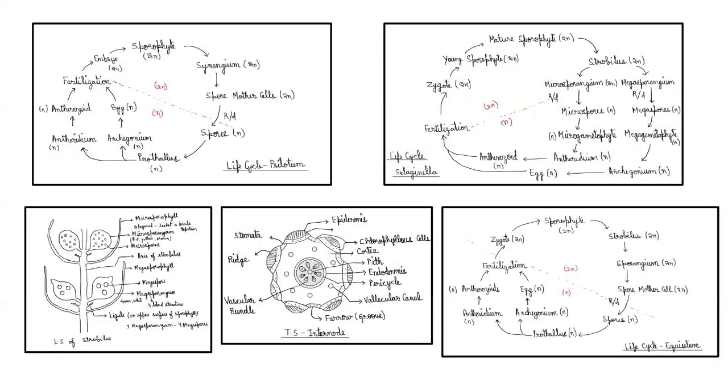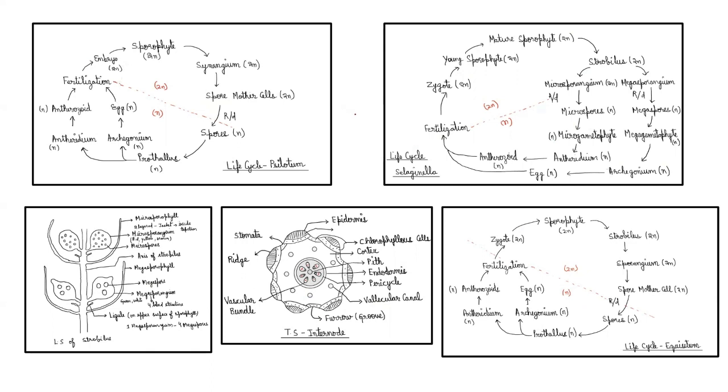Let us talk about Psilotum. In Psilotum, you should know the classification as well as the life cycle. The life cycle starts with the sporophyte, which is the main plant body. The sporophyte, which is diploid, forms the synangium. Inside it the spore mother cells are formed. These spore mother cells undergo reductional division to produce spores. These spores form the prothallus, which is haploid. This prothallus will form antheridium and archegonium, which are the male and female sex organs. This will form gametes, and the gametes fuse to form the zygote again. The zygote will divide to form the embryo. So this is the life cycle of Psilotum.